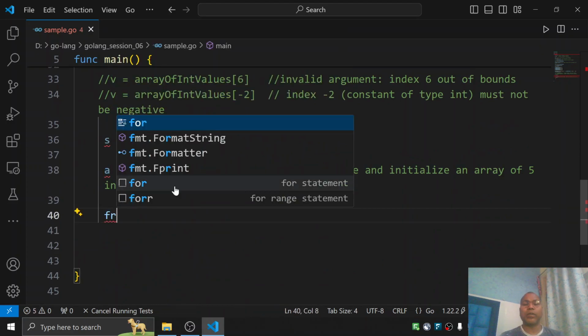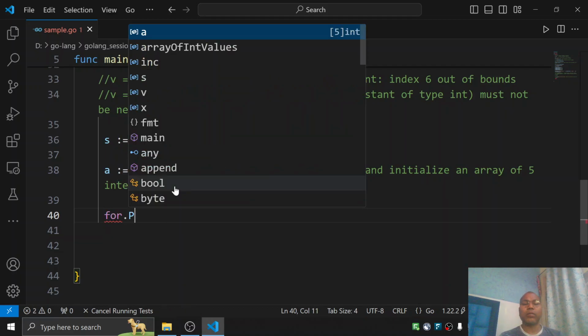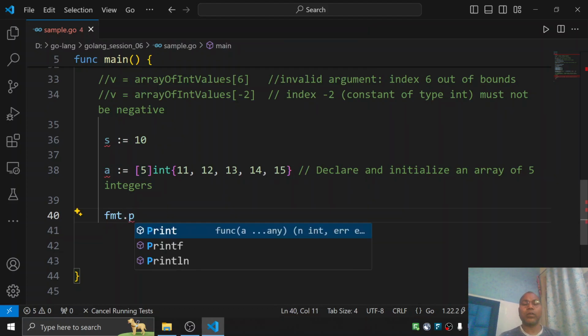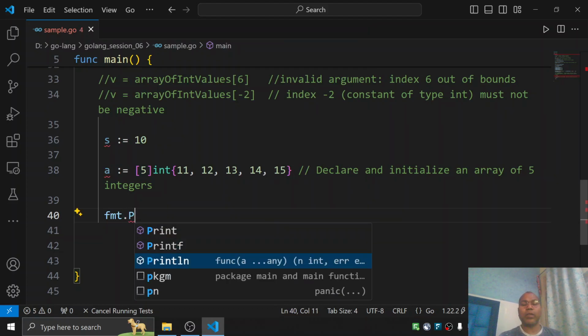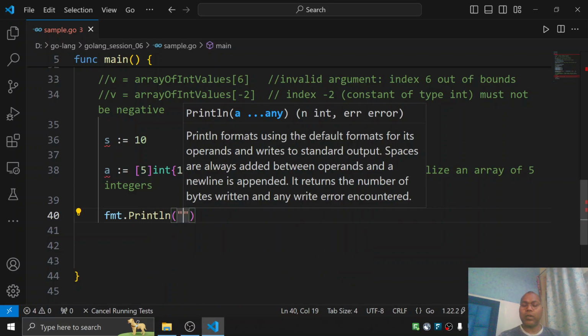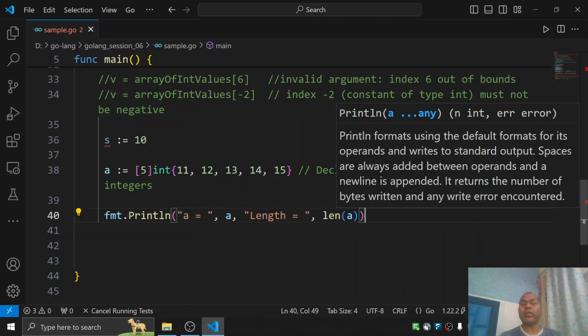And even you can check with fmt.Println, and here you can say a equal to a, comma, length equal to length.